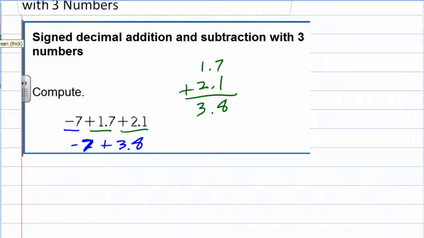And subtracting decimals I'm going to have to make sure that I put the larger one on top. That's the 7. The 3.8 on the bottom. And I am subtracting so I need to line up the decimals. I will go ahead and put a 0 in there to help me out whenever I do my borrowing.